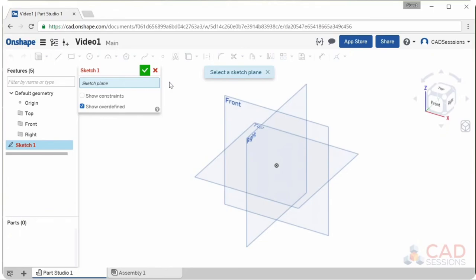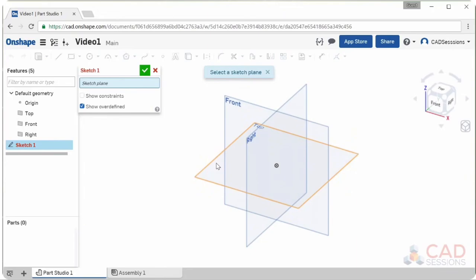In other words, it wants a sketch plane as an input that we will draw our sketch on. Remember, to make our 2D sketch of our shape, we need to put it on a plane. It cannot be arbitrarily floating in space. Well, we already have the front, top, and right planes showing. We could select any of the planes, but for now, let's just select the top plane with the left mouse button.